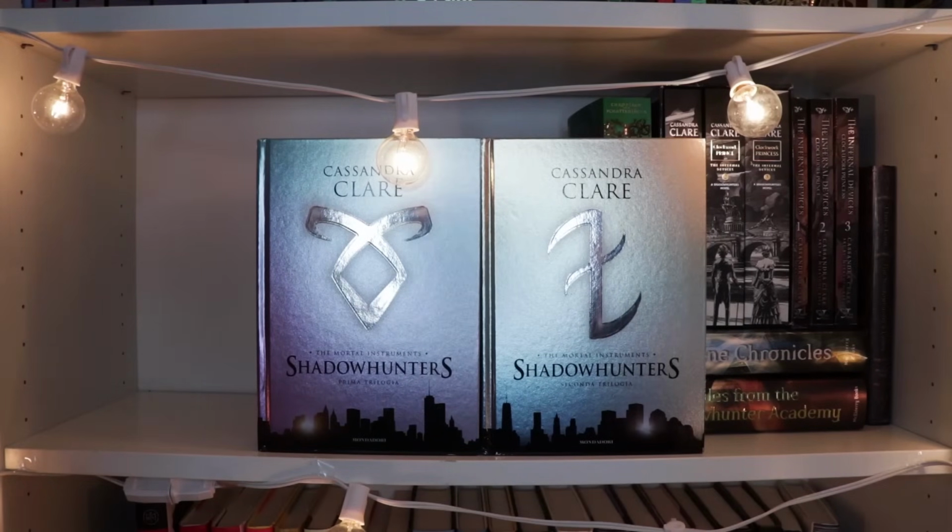I absolutely love all of my foreign editions of City of Bones, and in the Shadowhunter Shelves tour, I do thank all of my international viewers who have sent me these copies and have allowed me to continue my collection. You guys know how thankful I am for these. I say it constantly, and it just makes me so happy to know that I'm able to reach out to many Shadowhunter fans across the world and add to my collection, so I really appreciate you guys.